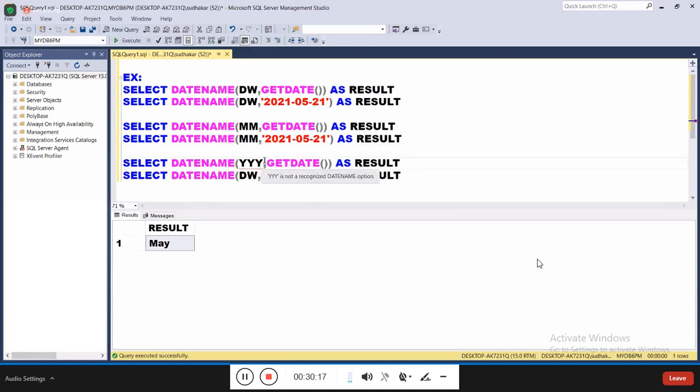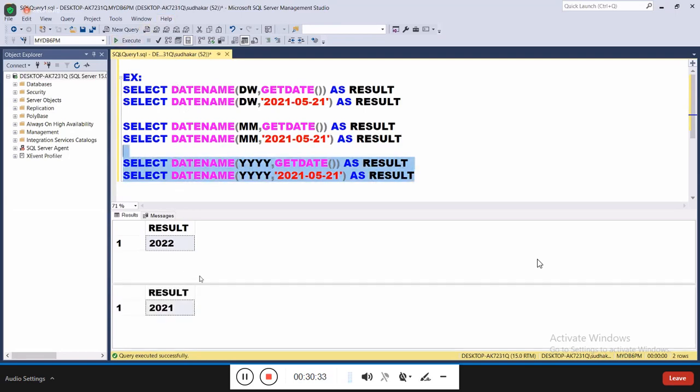We can use y, and these are some predefined intervals; only those intervals we can use. If I'm passing year, that year does not have any name, yes or no? So when I executed this, just the year part was returned, 2022, 2021. This is how the DATENAME function works.